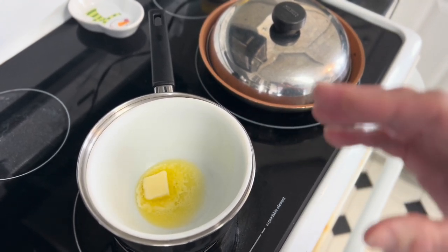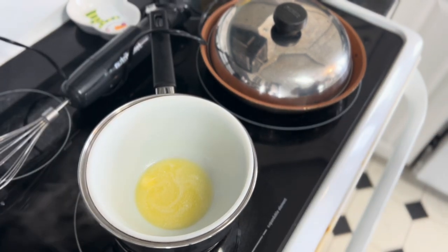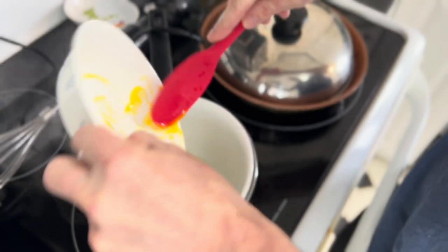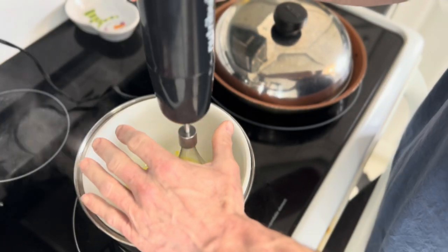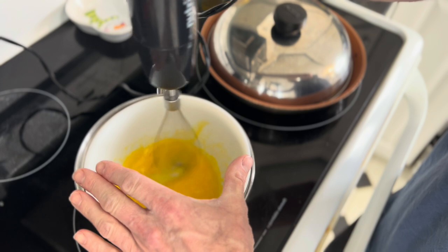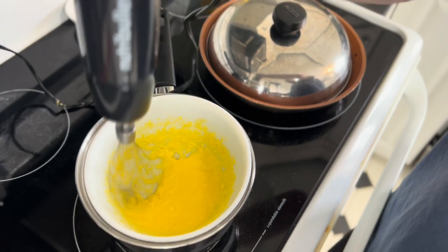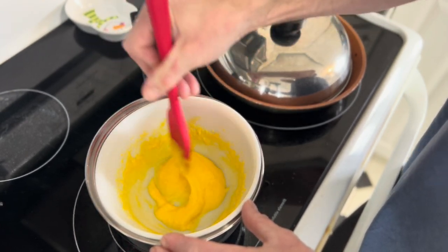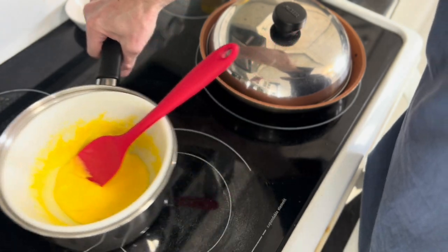You just gotta wait until the butter totally melts, but I don't want it too hot before I add the yolk in. I don't want the yolk to cook before I mix it. So I'm adding the yolks in now. Start mixing it just so it doesn't cook. I want it to be smooth, I don't want it to be lumpy. You can tell when it's almost done too, because it starts thickening up because the yolks are cooking. So I'm gonna call that done. Put it off to the side.